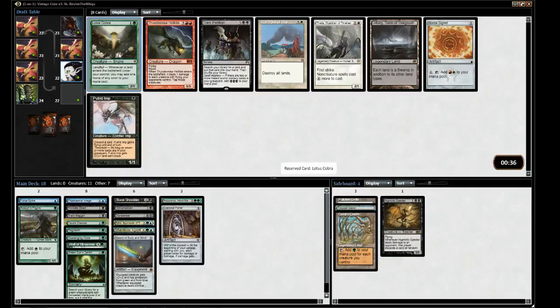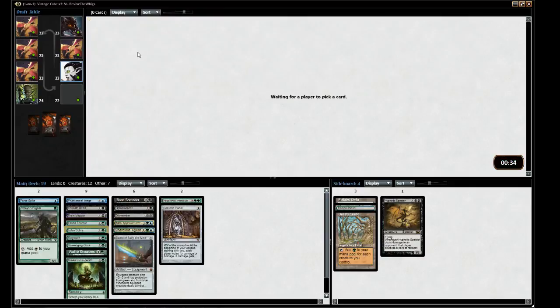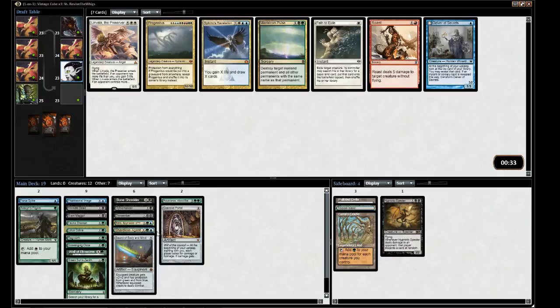Okay, and Lotus Cobra is a kind of ramp. Really would like to draw some sort of large finisher at this point, because I think our only path to victory is putting a sword on something and hoping it doesn't get dealt with. Well, Maelstrom Pulse might be exactly what we need. There's also Progenitus via Green Sun Zenith, but that seems a little shaky ground.